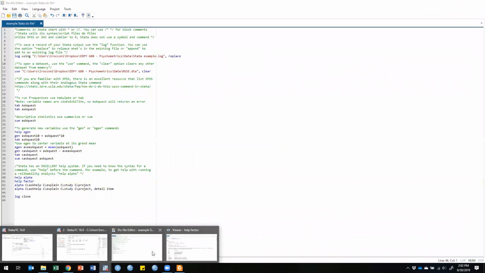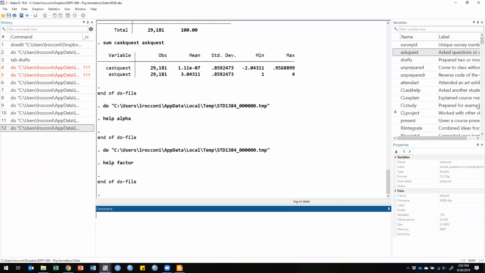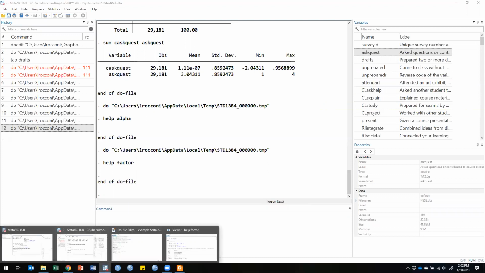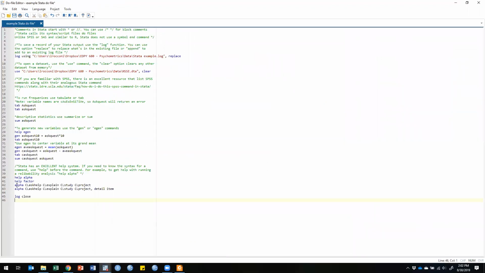We can go to our actual data set here and look at them: ask another student to help you understand course material, explain course material to one or more students, prepare for an exam by studying the course material with other students, work with other students on course projects or assignments. We might think all of these items sort of fit together, maybe measure some sort of collaborative learning construct. So we want to run an alpha reliability on these items.